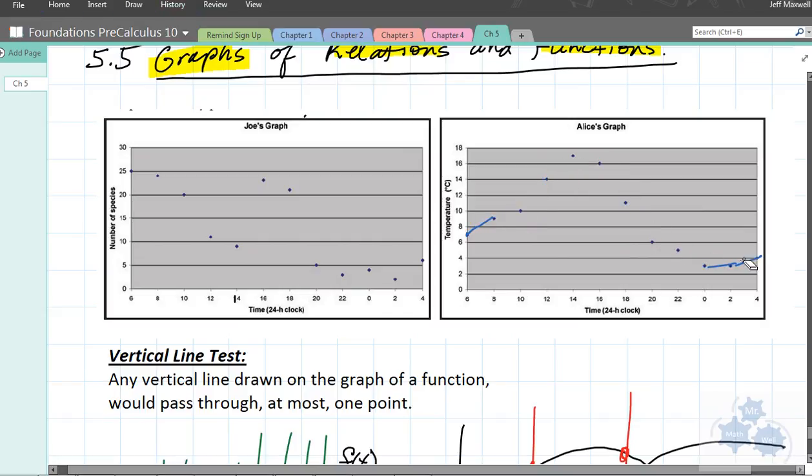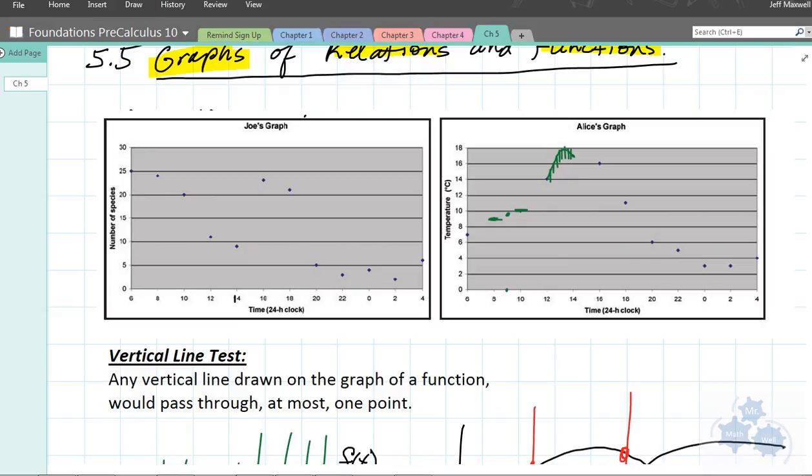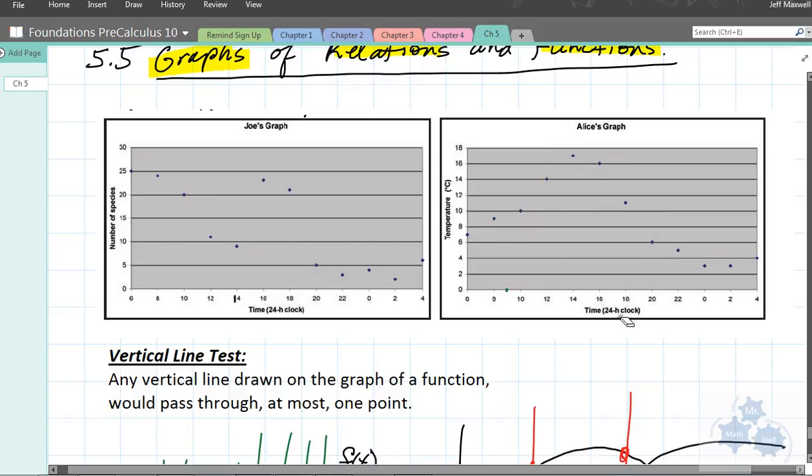It's that the points in between these points that are plotted, they totally make sense. And it would be very likely that between, what is this, 6, 8, 10, so at 9 hours right here, the temperature would be somewhere between here and here. That is very logical. Now it may not be, right? Because we could have some kind of spike here, and it could look like this. If we were taking data points every minute or whatever, we could see something like this. But it is reasonable to connect the points on this graph because the temperature has to go from here to here. The points in between make sense.